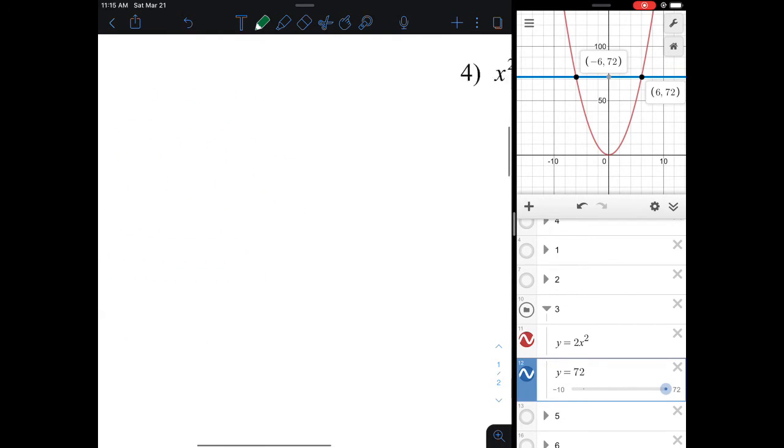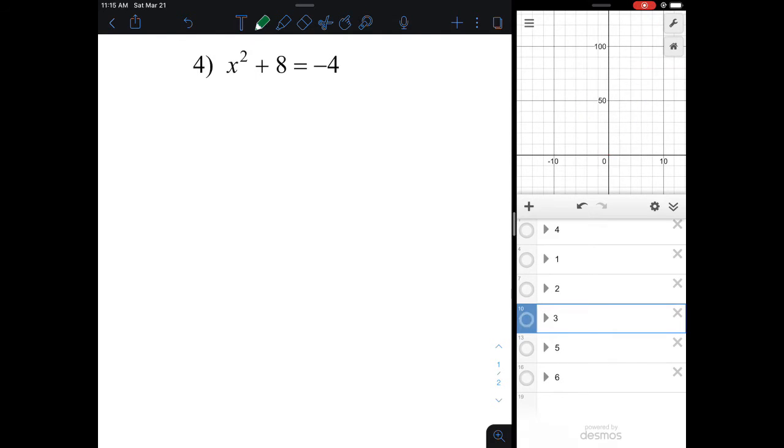All right, moving on here to 4. So here in number 4, I have a similar scenario. The x squared is not isolated. So I cannot take the square root to remove the exponent of 2 until I have that term isolated. So I would need to move the 8 to the other side. And so I'm going to subtract 8 from both sides here. And that's going to give me x to the second power is equal to -12. And then we would go through and say, all right, well, in the other 3 examples, our next move was to take the square root of both sides.